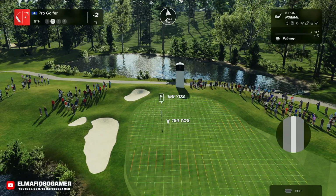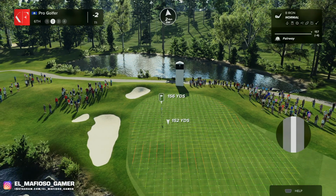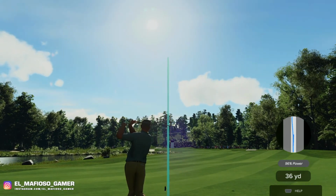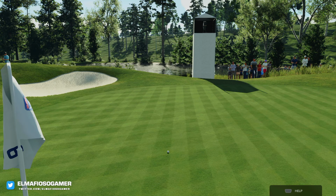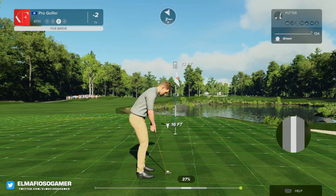The 6th hole, particularly the approach, Rich, at TPC Boston's a very strong one. If they put the pin other than front left near the water, it's a good birdie opportunity. But once that pin sneaks over to the left-hand side, watch out. Bogeys and doubles come into the equation very quickly.